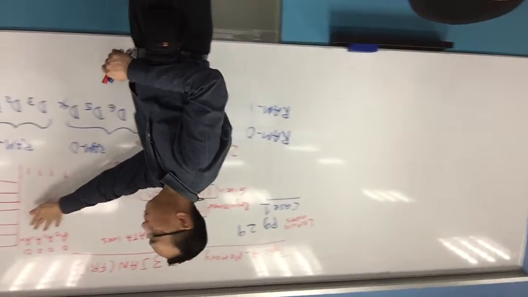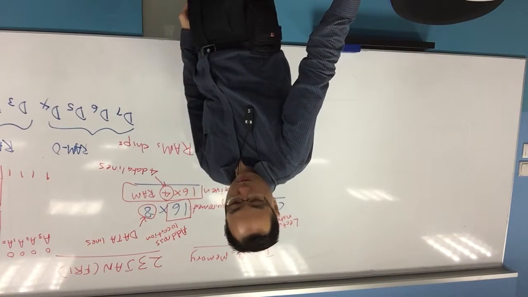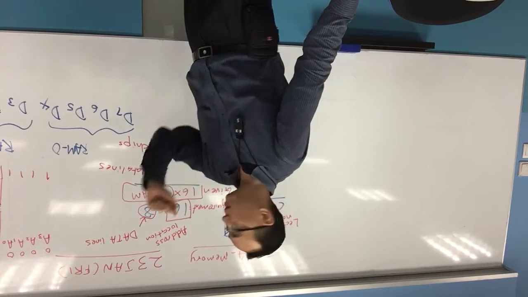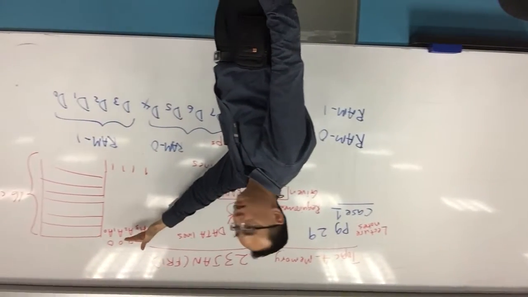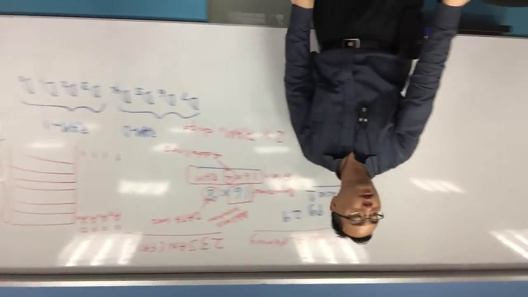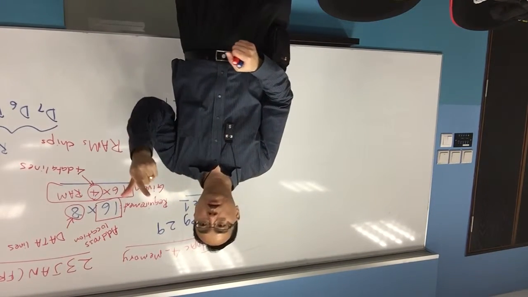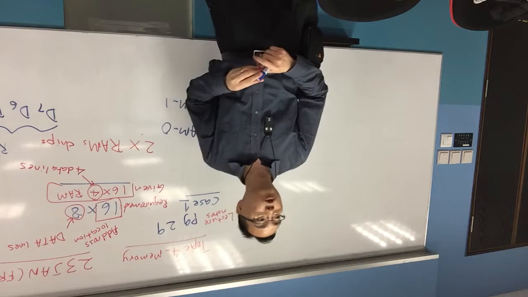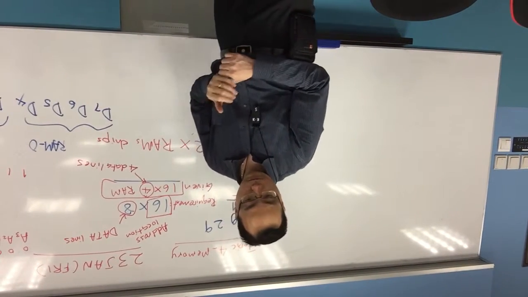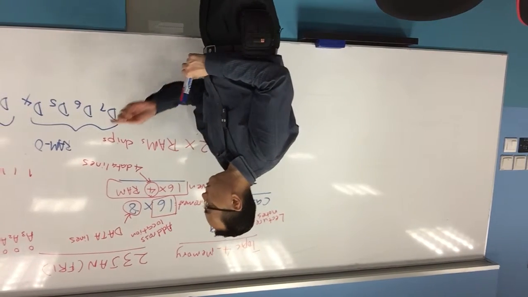4 address lines, correct. Remember there's data and address. You must give the address first, then only you can write the data into the memory. Very important is the address first. The address is unique, all addresses are unique. So 2 to the power 4 gives me 16 addresses. I have 4 data lines, no, 8 data lines.